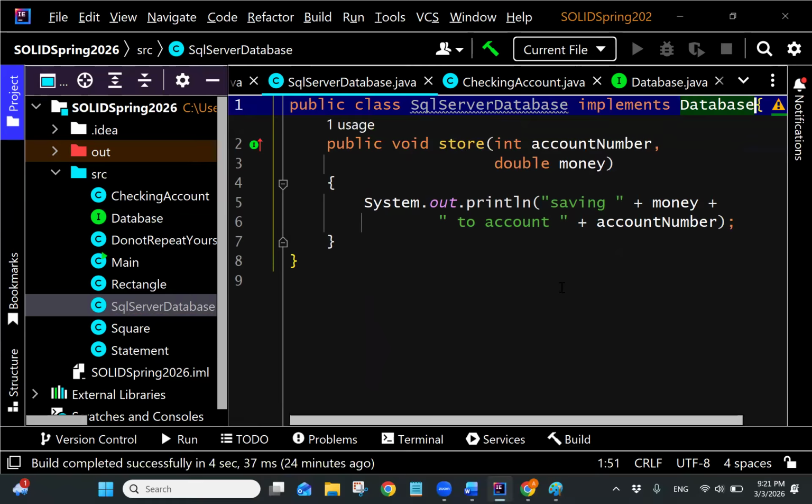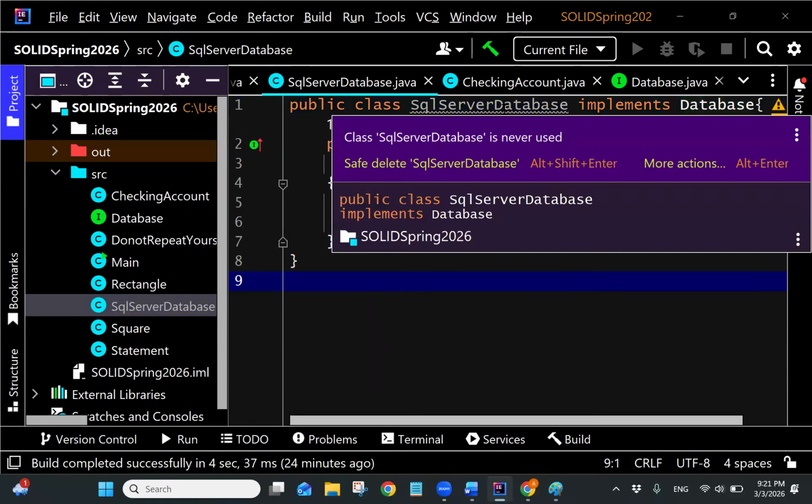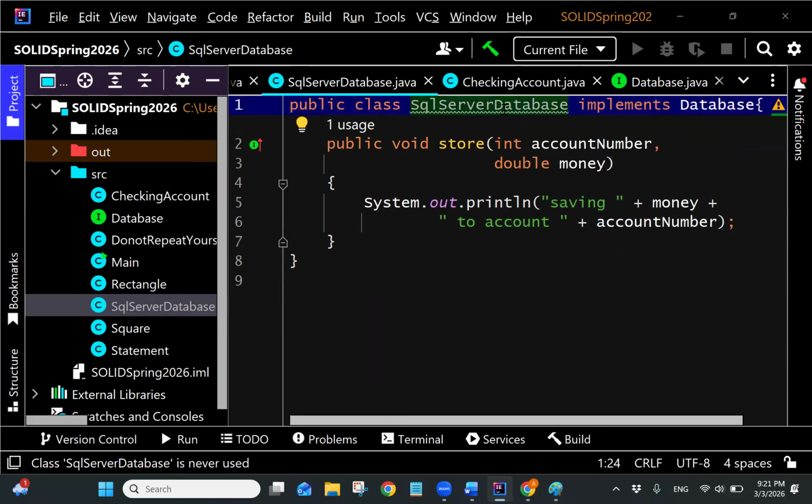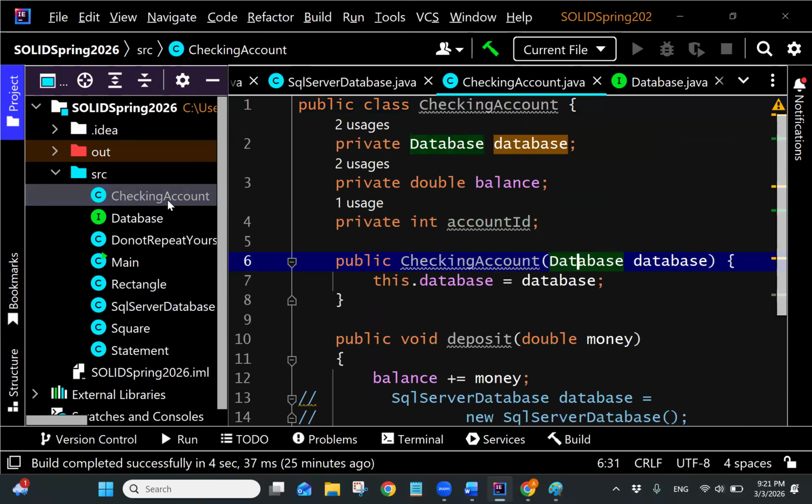Right? So now look what happens. Instead of checking account being dependent on SQL Server database, which was underneath it, it's dependent on the database interface.